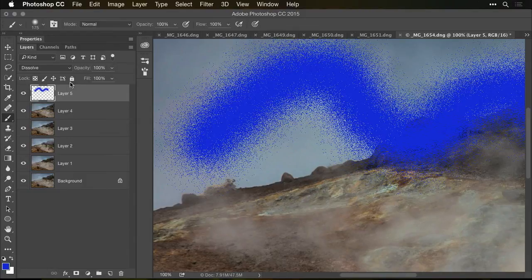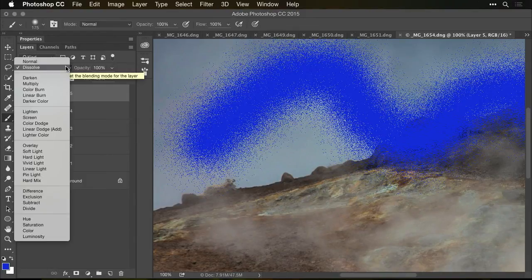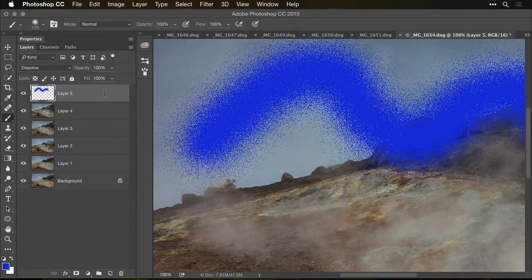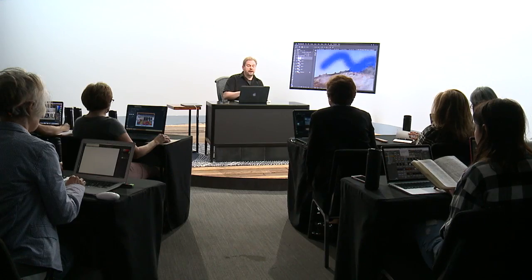Now, Dissolve is the blending mode that I use the least. Like, I use that once every 10 years, that kind of thing. But there are some interesting uses for it. I'll give you a tip about it, and that is if you end up doing things like lowering the opacity of the entire layer, usually that would make the contents of the layer show up less and less.